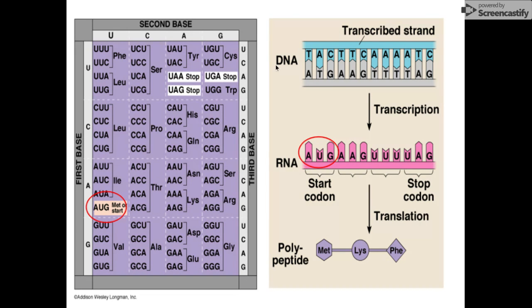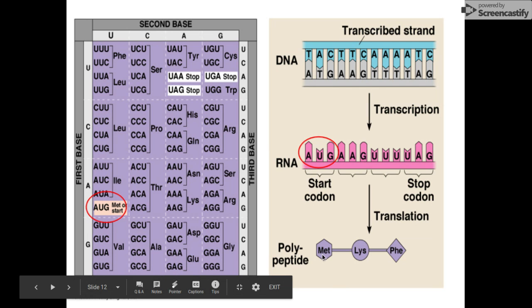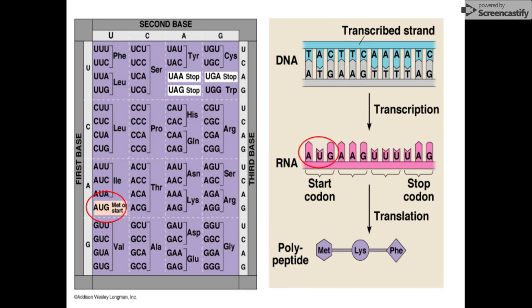So we've done our transcription. We've gone from our DNA template and made our RNA using those pairing rules, where T will pair with A, with U, C and G back and forth to make our RNA. And now these codons, these sets of 3 nucleotides, are going to code for a very specific amino acid. And so these tables are how we figure this out. And on your quiz, you will have this table available when you have to do this process of translation.